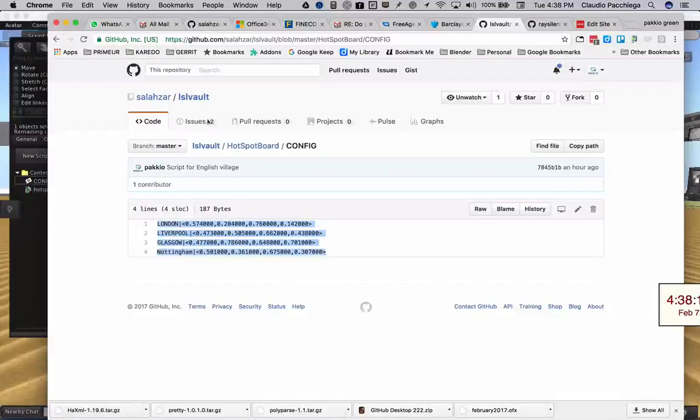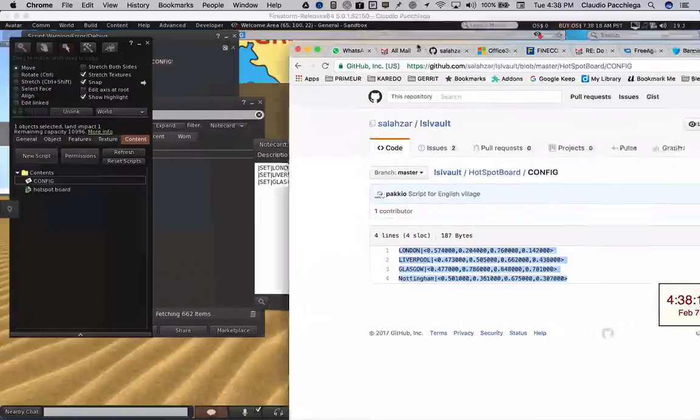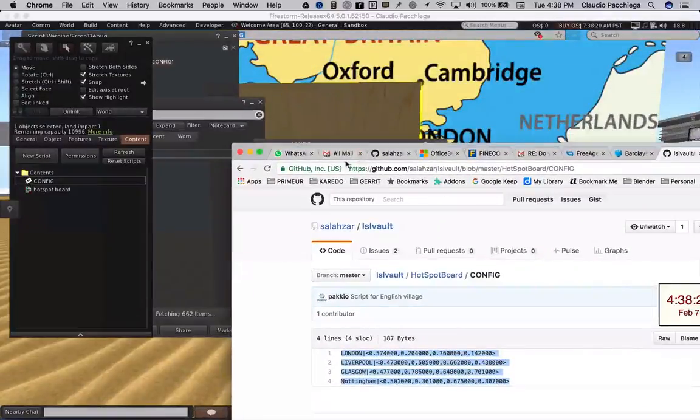This is the standard way we can define the coordinates of the points of the hotspot area on the map, but I will show you after how you can compute them in a semi-automated way.